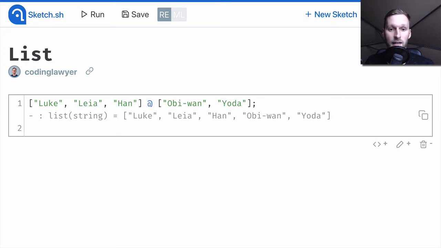However, concatenating lists using this operator is slower than using the spread operator. It's because the add operator goes through every element in the first list and adds it into the second list. So, in our example, it doesn't complete in 2 moves, but in 3 moves. We first moved Luke to the second list, then we moved Leia, and finally Han.